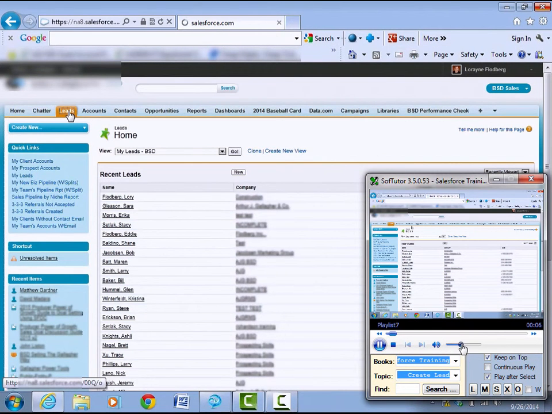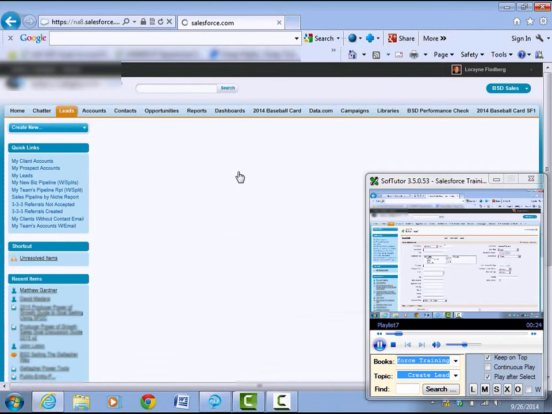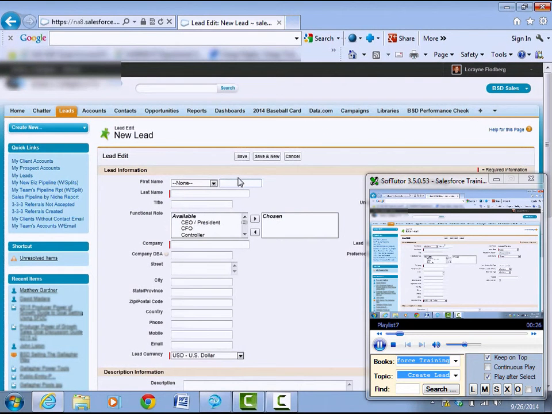Let's turn up the volume. With the lead heading. Within that tab, you will see a button that will allow a new entry. Left-click that button, and a new screen will appear. Enter in the relevant information. You will see some columns have a red vertical bar.